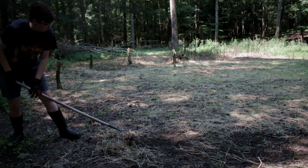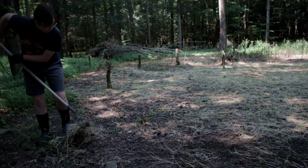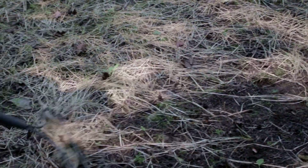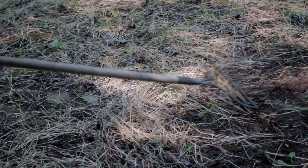It does need seed to soil contact, so we are going to have to rake all of this. I'm going to hit all this thick stuff here with a weed eater and try to chew that up a little bit, clean up the bottom, make the raking job a little bit easier. And that should give us good seed to soil contact. Then we'll spread it good. We'll put all this duff back on top to protect it from the birds, protect it so it doesn't wash away. Let the rain come in this week.